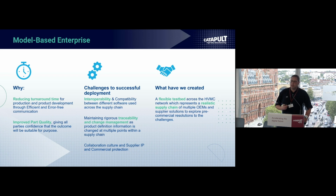And traceability. We were working with some aerospace partners, and as you can probably imagine, for aerospace, traceability is key. You've got to have very good traceability throughout. So how can you share all of this information in a new way and maintain that traceability? And if you're an OEM, how do you share the information that you need to share without sharing everything? Say you were developing a new aero engine, you might not want other people to know exactly how that engine works, just the bits they need to manufacture to go into it.